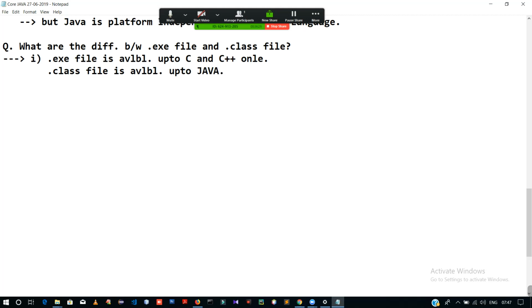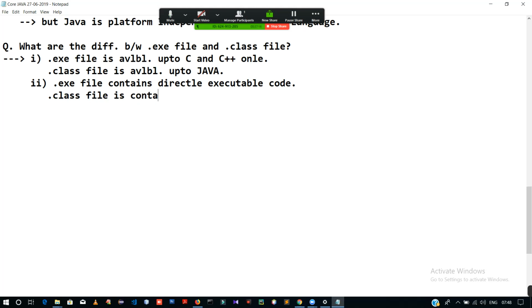Next, second point is that .exe file contains directly executable code, right? But .class file contains a bytecode.